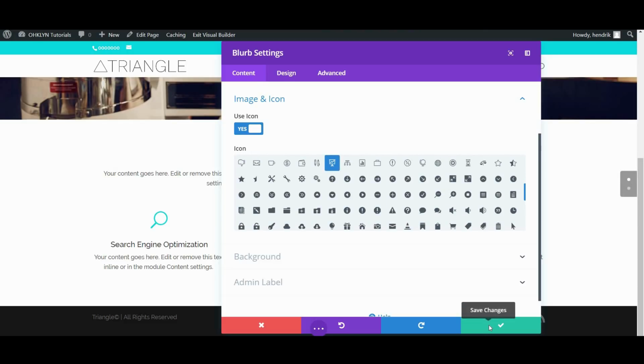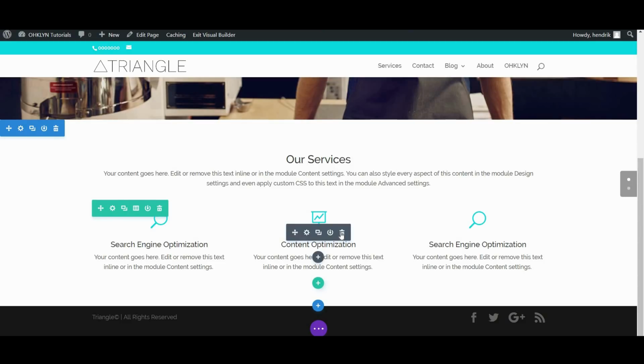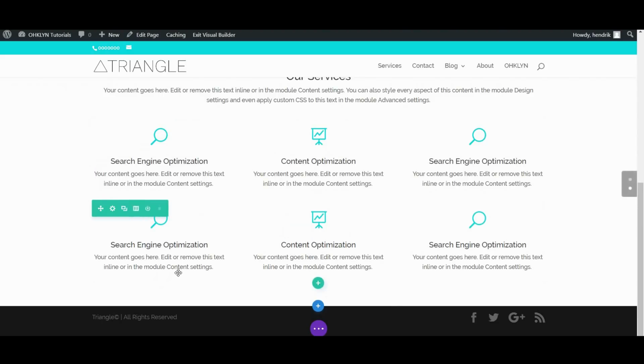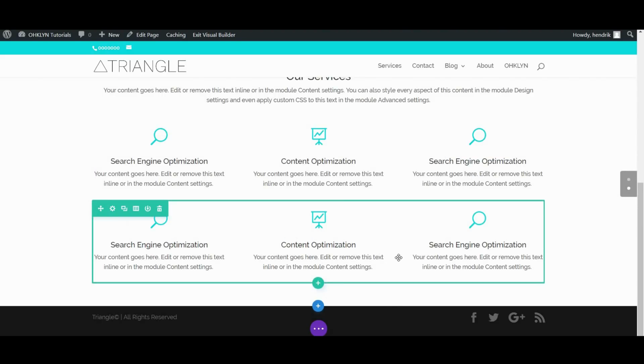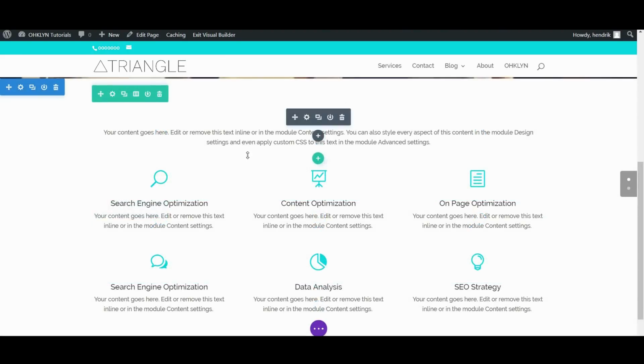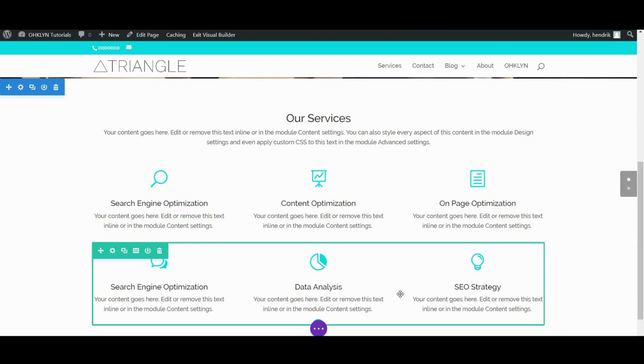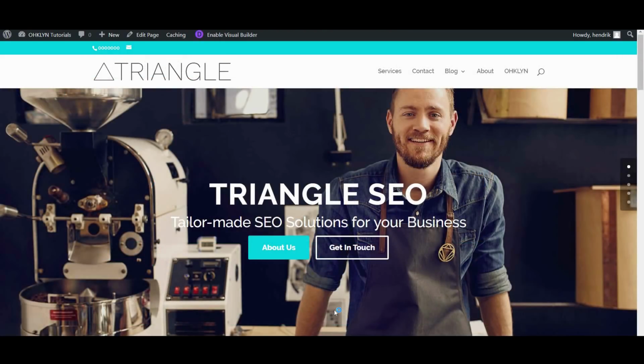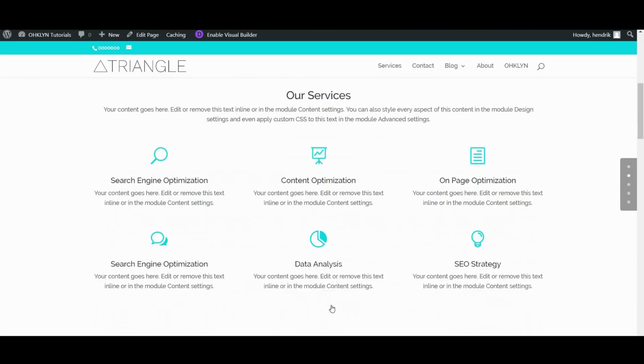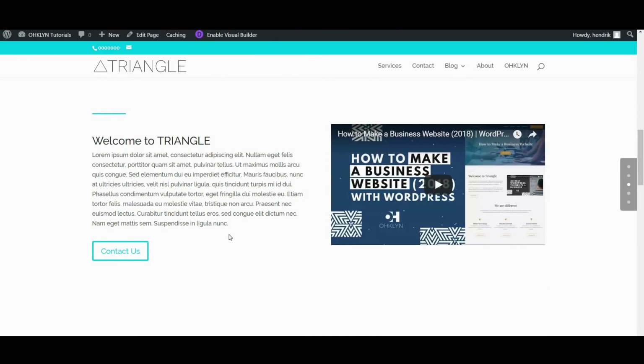Save your changes. You can create another row by simply duplicating this one. We'll skip ahead and add our content to the other 4 blurbs. You can enter whatever info you'd like. Pause the video and complete your blurbs. If you refer back to our finished page, we see that we want to add an About section next. This will consist of a short piece of text on the left and an image or video on the right.